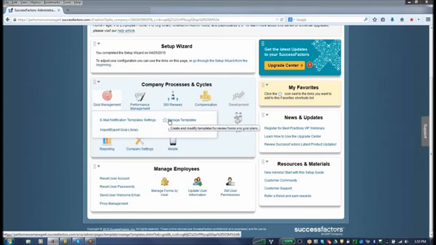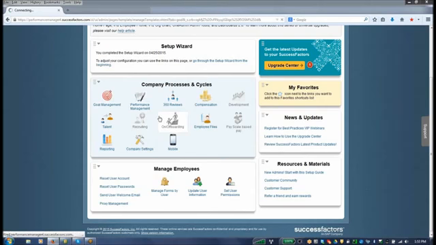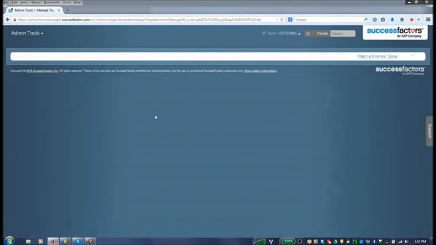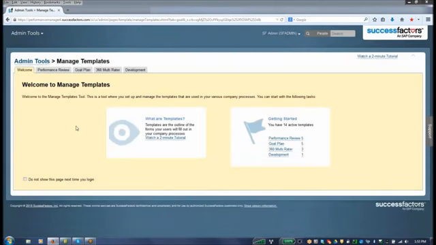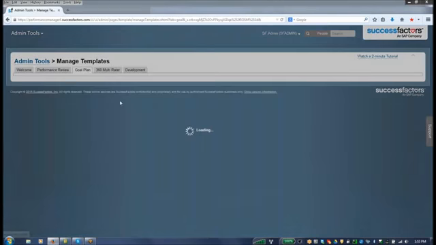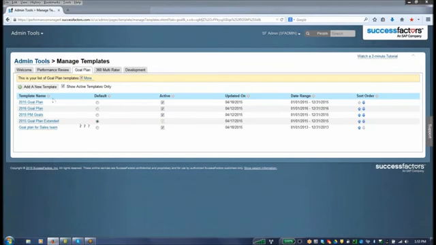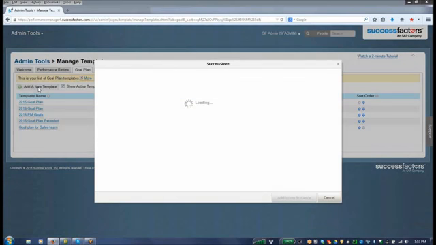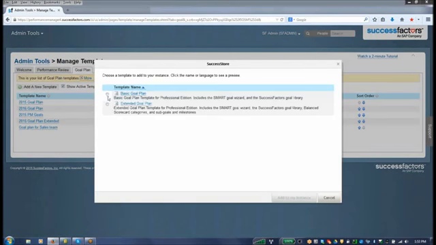In the goal management section, you can create goal templates. Goal templates are customizable per company. I'll go into the goal plan. These are all the different templates that already exist within the system. I'm going to go into my 2015 goal plan, and the way I got here is I can add new goal templates. I can do a basic goal template, or I can do an extended goal template.